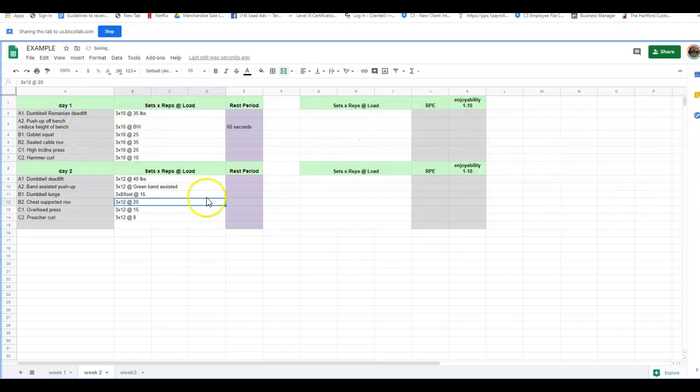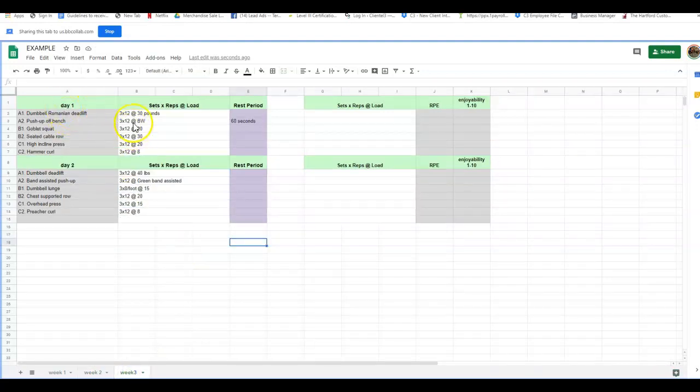So that's just an example of what I'm not going to do it on this day, but I'll show you a different thing that you can do. And if I went to week 3, I would just make this 8 or 15. So I'd be varying the reps. So that's one thing I can do.